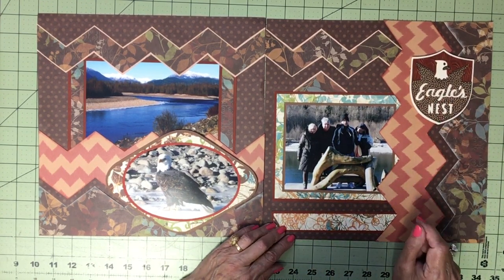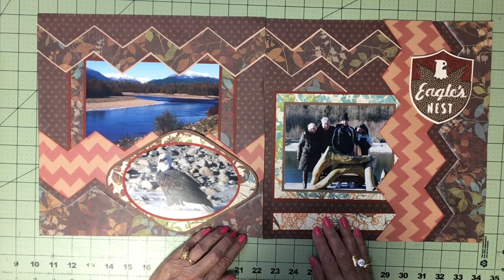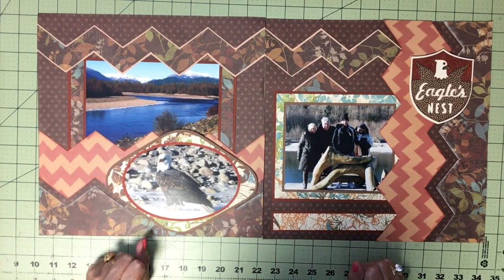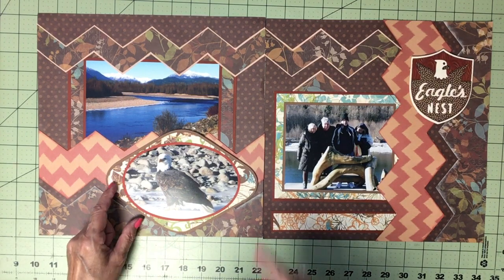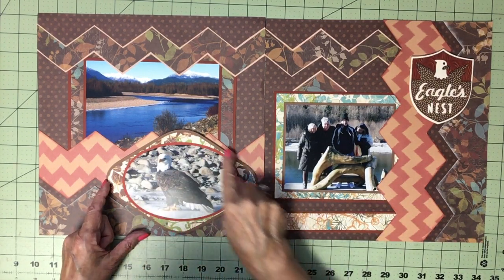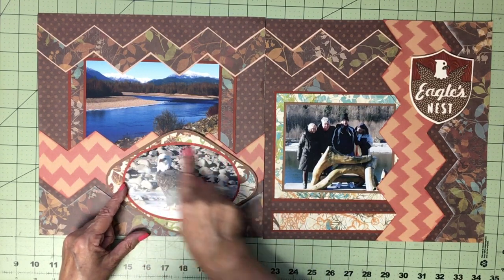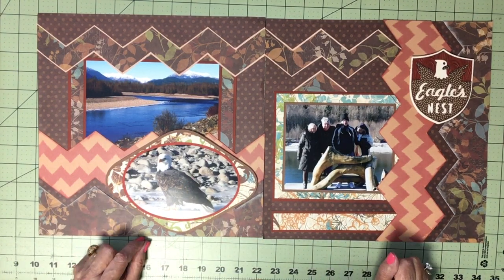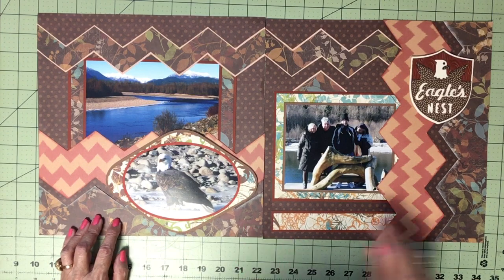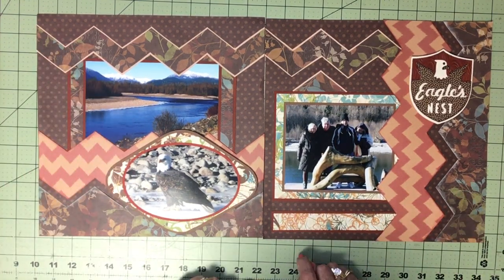So I found a title, The Eagle's Nest, with an eagle on it. And so I just used Kiwi Lane chevrons mostly, and that's the only Cricut image on there. But, oh, this is a shape from Creative Memories cutting system. It's one of their shapes, and the oval photo 4x6 fits right on it. So I just repeated the papers 1, 2, 3 times, and this 1, 2, 3 times.